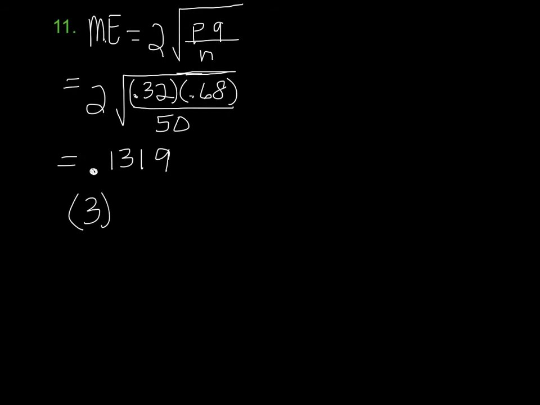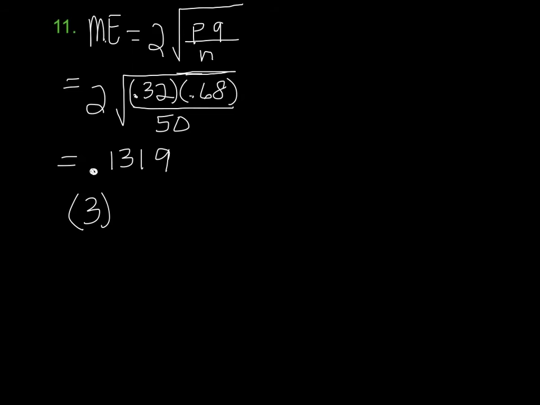Now, we would use this method sometimes, if you aren't given the standard deviation. Sometimes they'll give you the probability of success of something, let's say it is 0.42. In that case, that would go in for your p, and then you would do 1 minus 0.42 and get 0.58, and that would be your q.